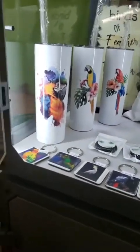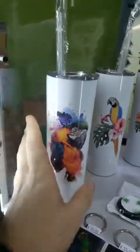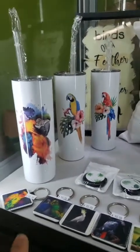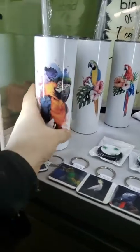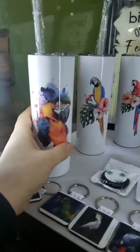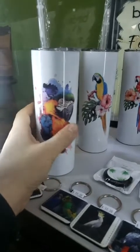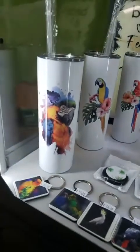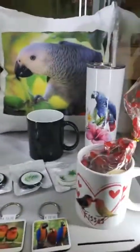They're beautiful. Cool thing about these ones is it is heat simulated on there, so the image is actually on the tumbler. You just have to be careful about washing them in the dishwasher. Technically, you're not supposed to wash these types of tumblers in a dishwasher anyway, but for specifically these ones, we've noticed that sometimes if your dishwasher gets too hot, it will actually melt the images inside of this, so they might run and stuff like that. Not saying that they're gonna do that, but just be careful, you know. I would just hand wash them. That's what I'm just gonna do. It's just quicker in my opinion, and I don't have a dishwasher, so it's not a problem of mine, I guess.